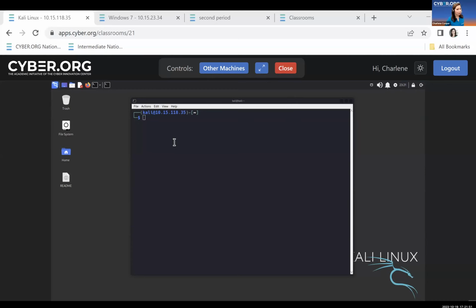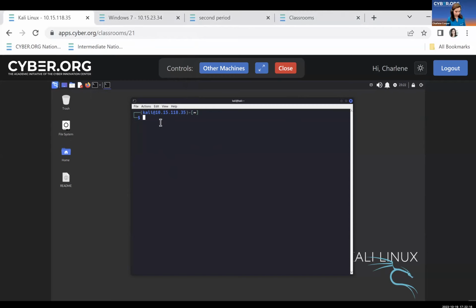All right, so there's 4 different options here. We have a Kali Linux machine, Windows 7, vulnerable Windows 7, Windows 22, and there's also an Ubuntu machine, but we're going to start here with Kali. I'm going to use the Kali machine to launch the attack, and then we'll go to Windows 7, where we'll see what would happen with the victim.